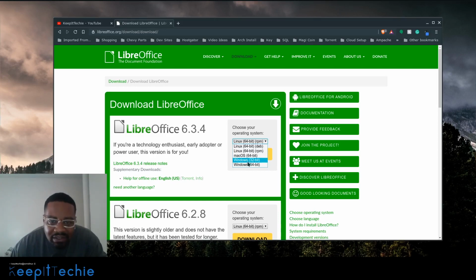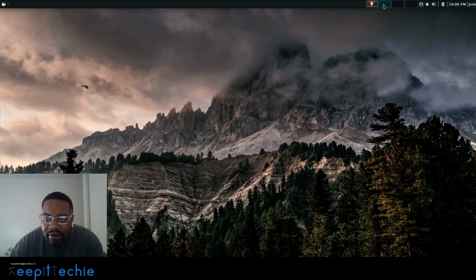It's a simple installer, and it's the same thing if you've been using Linux for a while. Most distributions come with LibreOffice installed. If you install a desktop version of whatever desktop OS you download, like Ubuntu Desktop Edition or Xubuntu or any of those main distributions, they'll come with LibreOffice installed when you install the OS. But I just want to show you guys how to install it in case you have Arch. So let's do that right now.